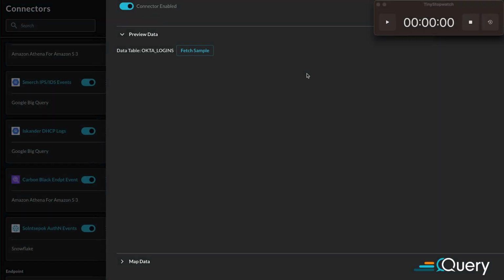Hello folks, today I'm going to do a demo of our newly released opt-in Query Copilot for Configure Schema. Configure Schema is our no-code wizard that allows you to map your data from our so-called dynamic sources, be it in Snowflake, Amazon S3, Google SecOps SIEM, Microsoft Sentinel, and almost any other lake, warehouse, SIEM, or log management platform that Query supports. You can map that source data into our OCSF data model.